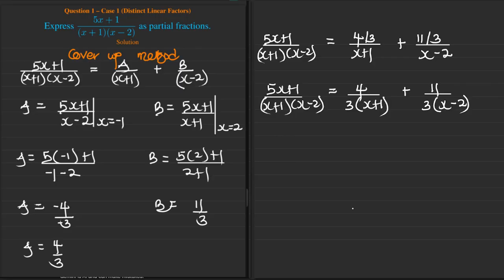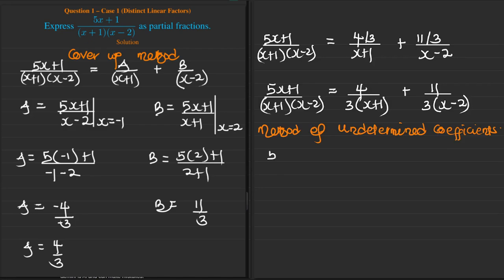That is the cover-up method. Now let's look at how the method of undetermined coefficient works. It is important you understand both, because if we continue with case 2 and then case 3, you won't be able to rely just on the cover-up method, but then you have to apply both so that you'll be able to solve the coefficient. So understanding it here is the best thing to do. So the method of undetermined coefficient is also called the equating coefficient method. You would see why it is called so very soon.